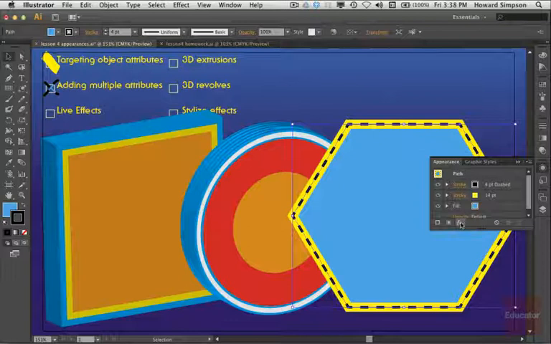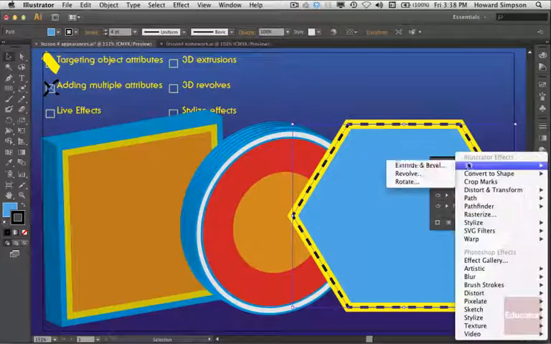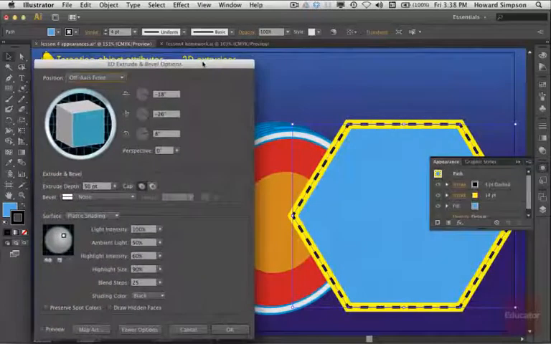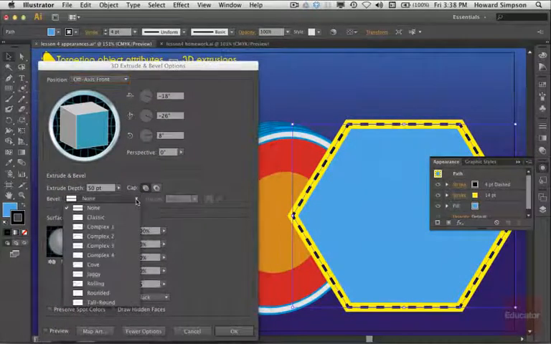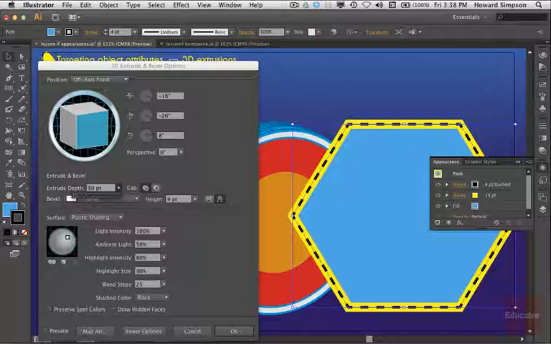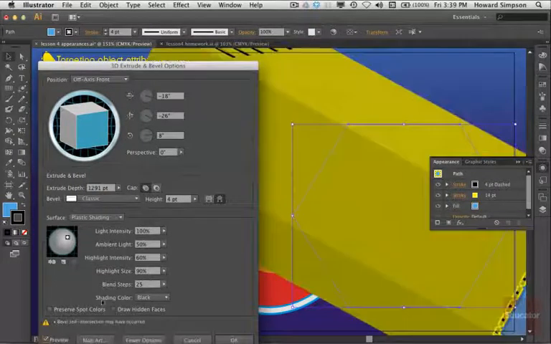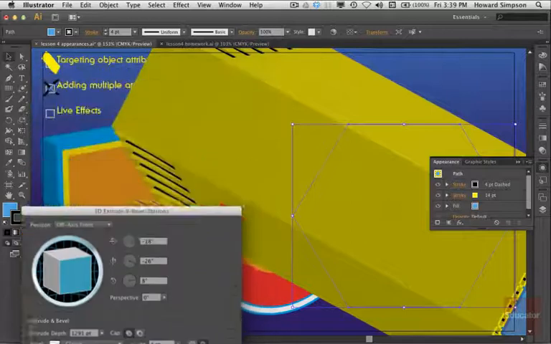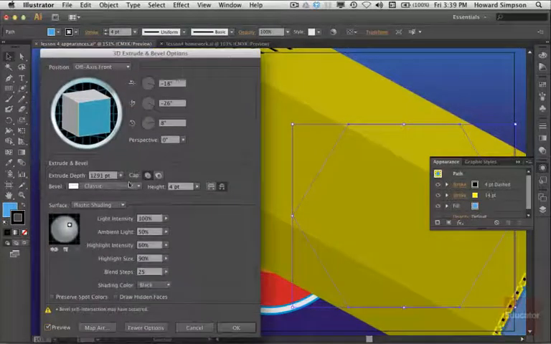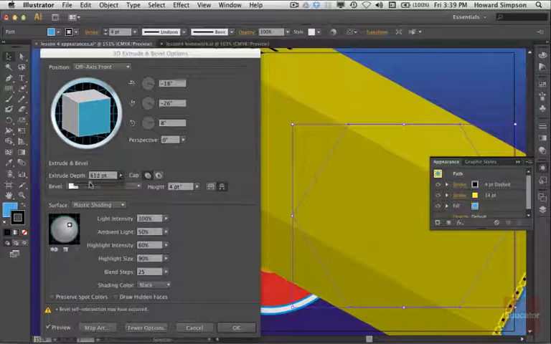Let's go again, select the polygon, Effects, 3D, Extrude and Bevel. Let's move this over so we can see what's happening. Okay, let's go to the bevel again. Let's just choose Classics, and let's choose the depth. Well, let me show you how far this can go. So that's like 1,000. Let's do a preview and see. I mean, this is no penny ante bevel effect here, so you can go pretty extreme with it. Okay, so let's put this back to something manageable.